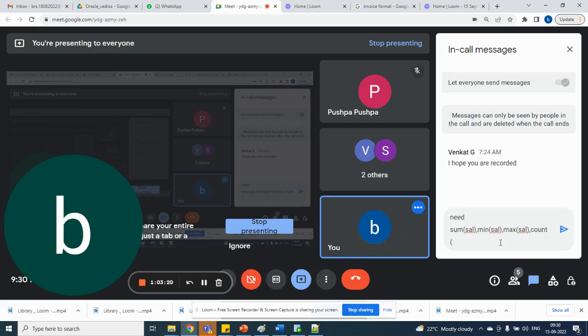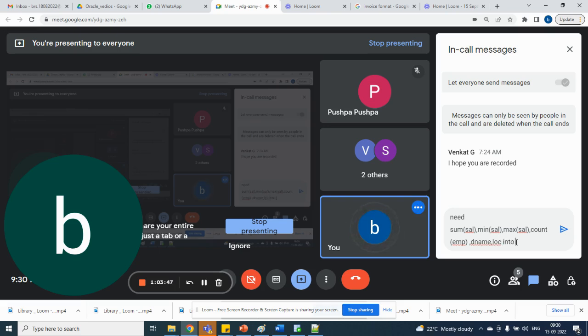Okay, count of employees, I can say, per department, along with the department details. Department details means the name and the location details.